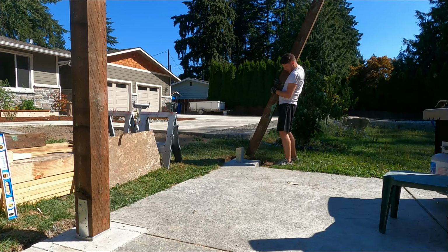So these posts, let's start with away from the house. As we come away from the house, the patio does slope down about 3 to 4 inches from one side to the other, so water can drain off. This wasn't covered till very recently, but we've got a steady drop from here all the way to here. So we need to ensure that we have the same height of posts, making sure that the beam is level all the way across the top as we go down. I go over how we found that, and how you get to that.